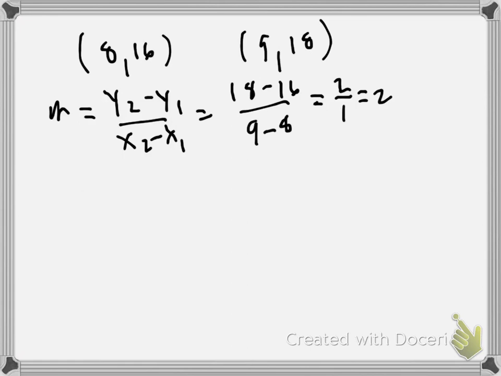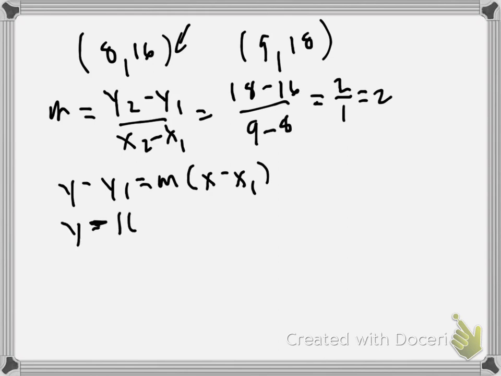So I would just do y minus y1 equals m times x minus x1. I'll just use this first point. Again, it doesn't matter. You can pick either point. You'll get the same results, so you can't pick wrong here. I'm just going to choose the first one. So y minus 16 equals m times x minus 8. But you do have to be consistent. You've got to pick one of the points and go with it for both of them. And then we'll just solve for y.